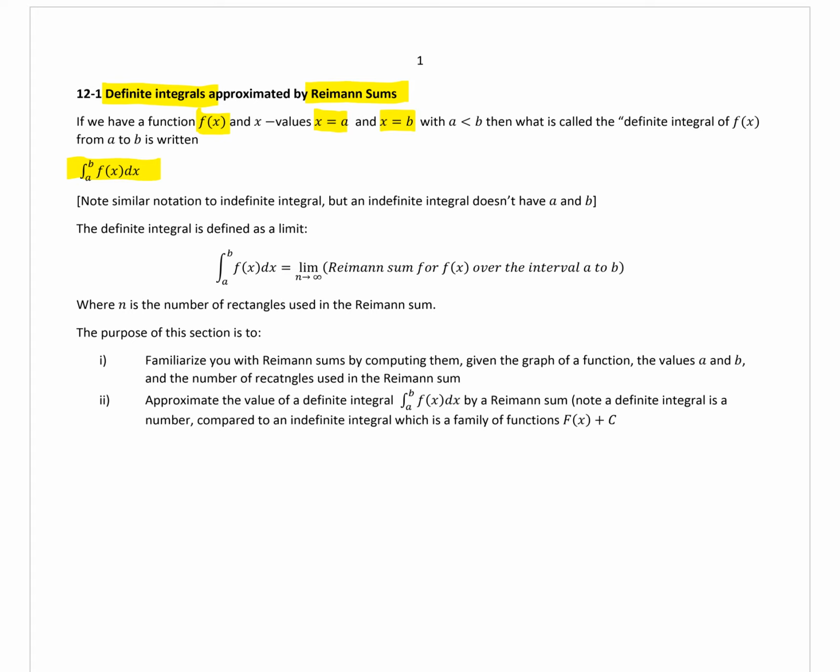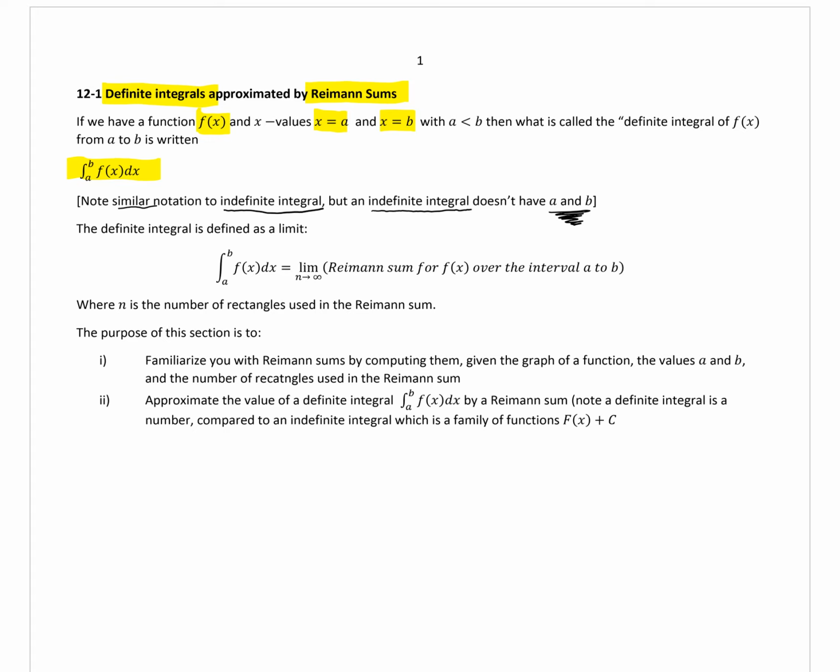the integral from a to b of f of x dx, which is so similar to something else we've seen called the indefinite integral. And there's a connection, that's why the same type of notation is used. But notice the difference. What we're doing now has a and b. With indefinite integrals or antiderivatives, there was no a and b. So this is a different but similarly written concept and process.